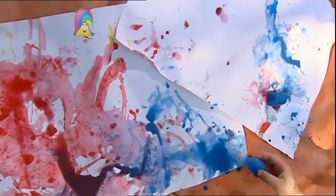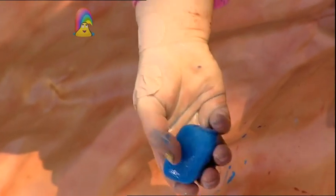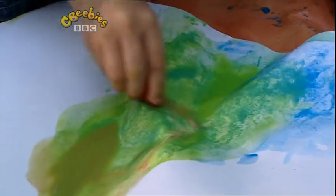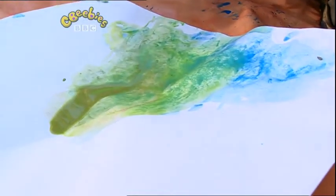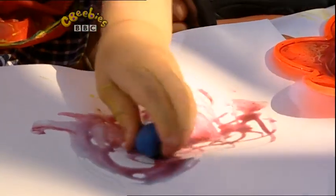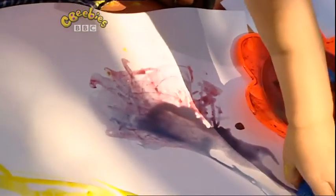Oh, and some blue and red together. Oh, that looks cold. Your hand's gone blue. Blue puddle. Now, what's this one gonna mix up? Wow. It's a bit more green. It's dark green. Now, that's a great colour. Look at that. It's like a horse. I can see a horse.